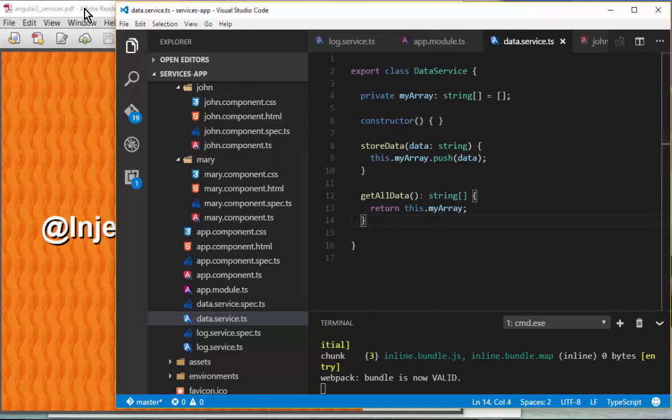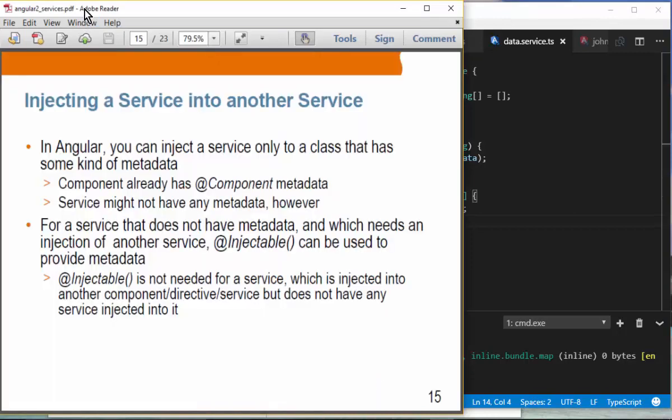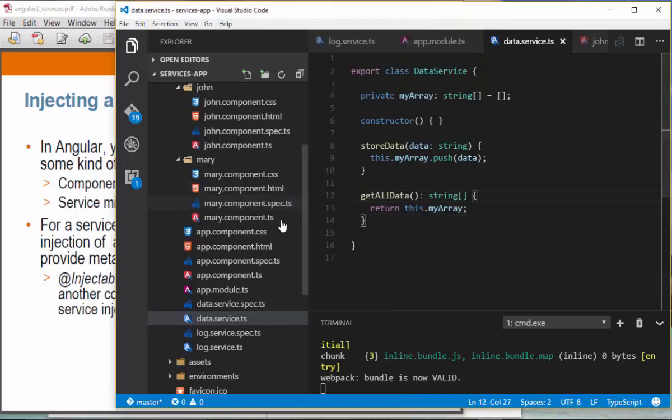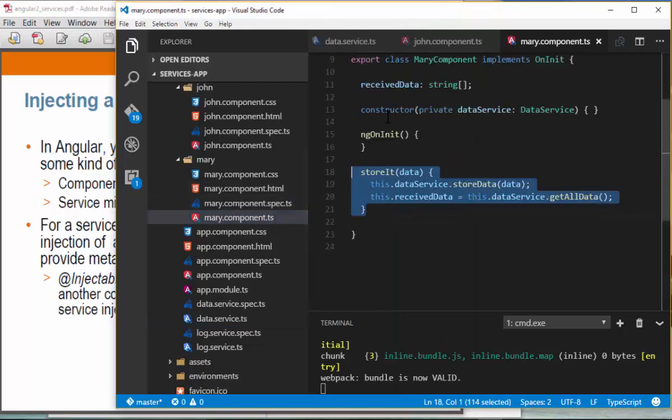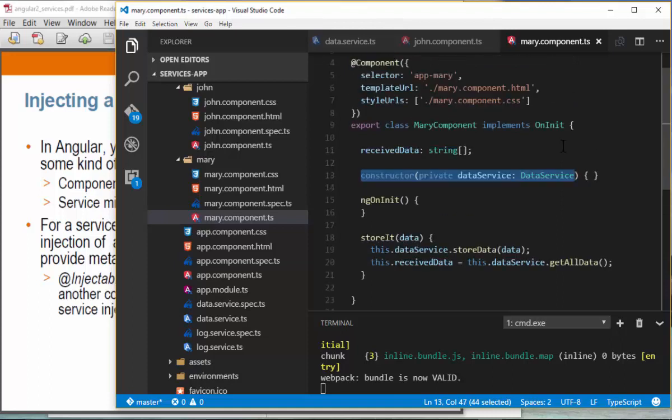So what is injectable for? Injectable annotation is needed for a service when the service is injected with another service. The reason is that in Angular, you can inject a service only into a class that has some kind of metadata, meaning some kind of annotation. The component already has this annotation, so that's fine.